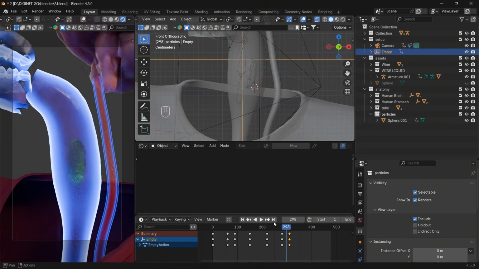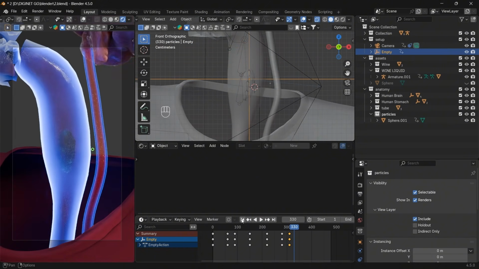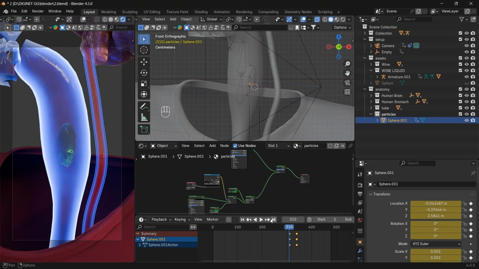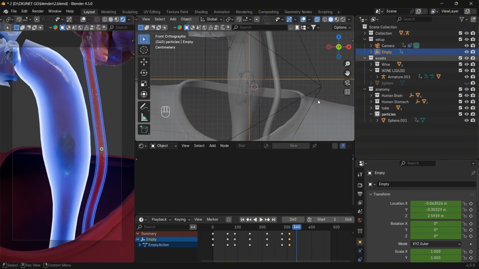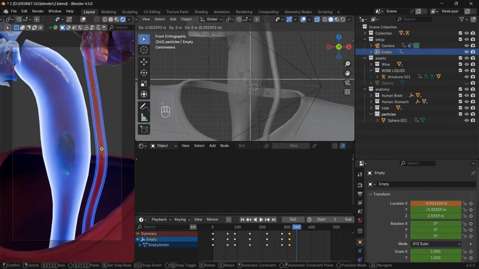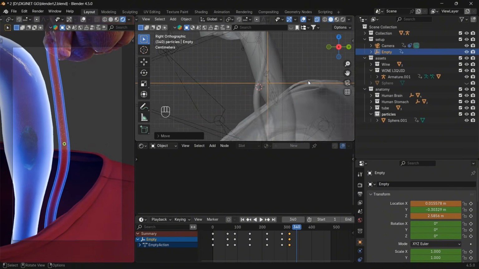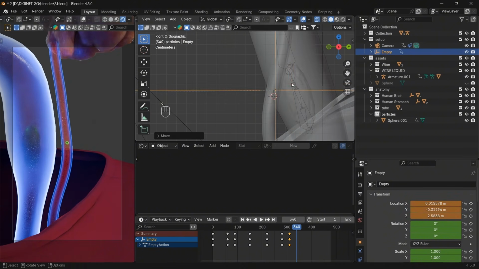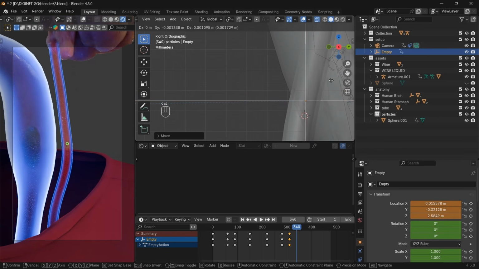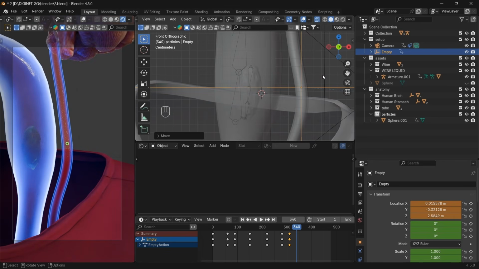Okay, now at frame 310, our MPT is here, and this MPT is the focus point of our camera. So what will happen at frame 340, this MPT will move and go toward our particle. Okay, let me just point it over here. Okay, this is fine. Add a keyframe over here.